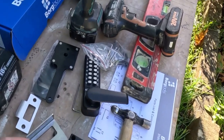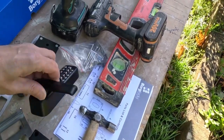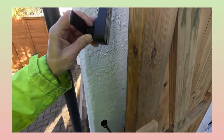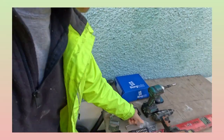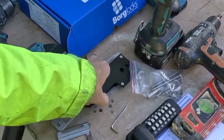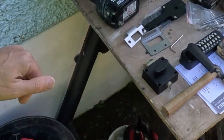Okay, so we've got our lock. I've got to change the handle direction, so this will be going on. This will be going on there. Okay, got all our bits. Great instructions. Our rim plate. So I'm just going to get it all ready, and then we'll go through it.